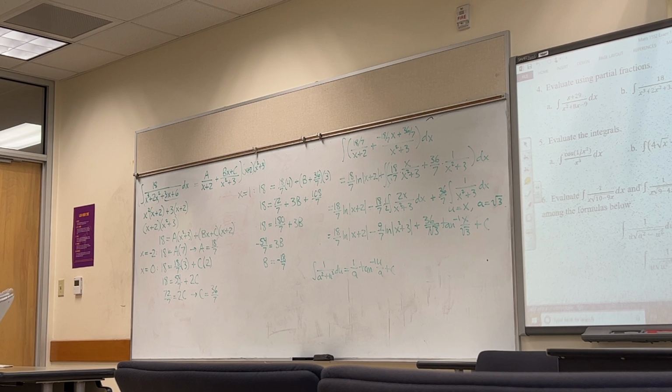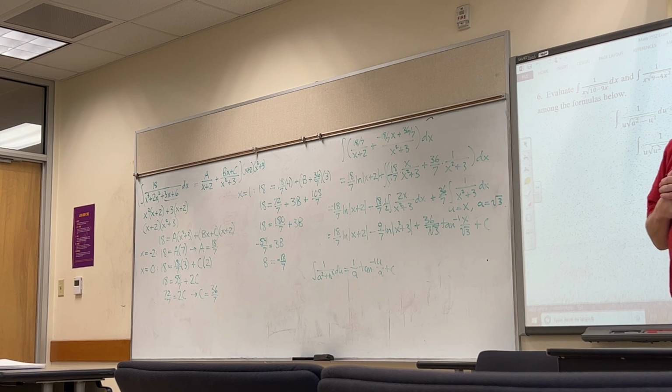All right, so we have number 6 next, where you're evaluating integrals using integral formulas. There are actually four formulas listed there. Are there any questions on that one? Are you going to put the formulas just like that on the test? Yeah, it'll be like this. I'll give you the integral to integrate, and I'll give you a list of formulas to choose from. You just have to choose the right one.